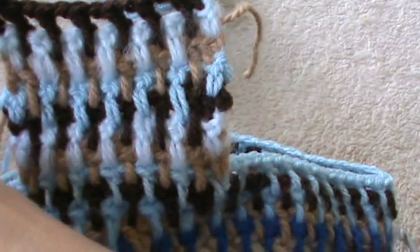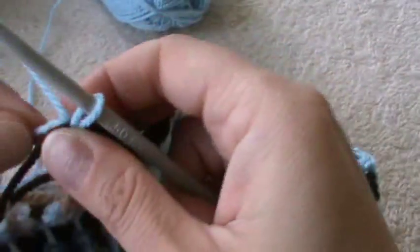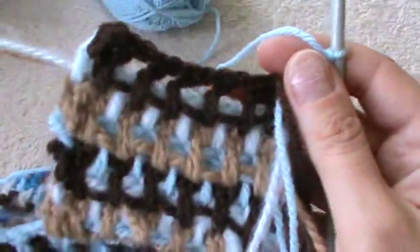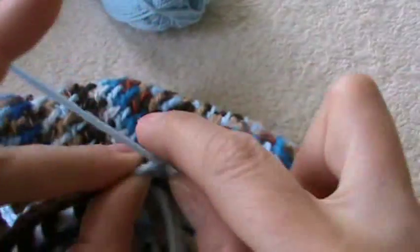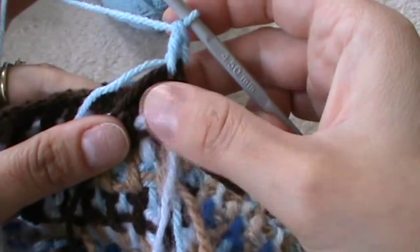Okay, now we have to work only 1 row to end this first air flap, and let's get started. Change the color again and chain 1 and turn. Don't worry about the tails, because then we'll work a final border, and it will be okay. Now let us work first our border double crochet here. Okay, now we began the previous row, the 7th row, with a double crochet.